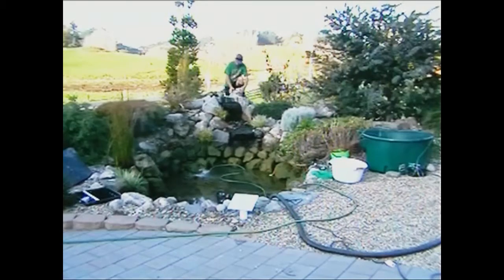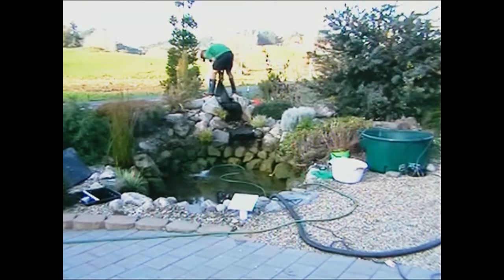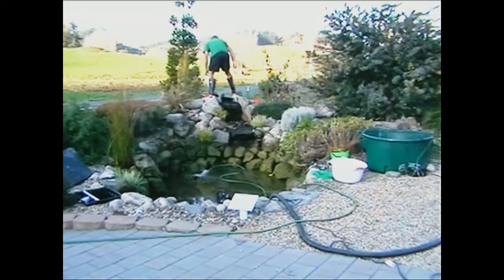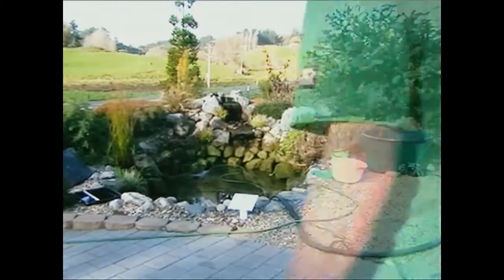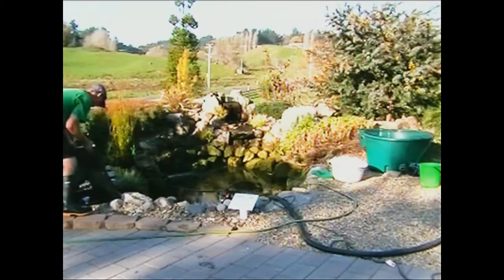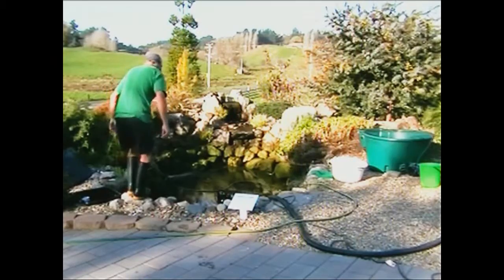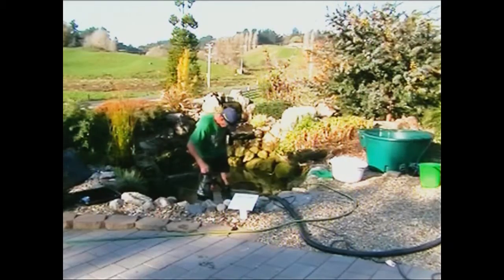While it's refilling, we'll take the rest of the biomedia out of the biofalls. This will be washed down and replaced back into the biofalls later on. We'll take the mat support out of the skimmer and place our sump pump into the skimmer so as we can pump that empty.